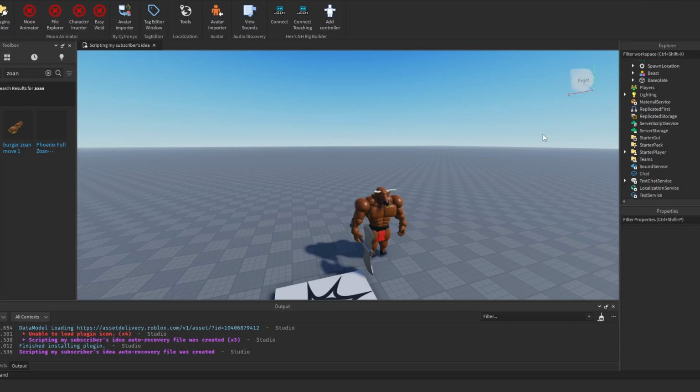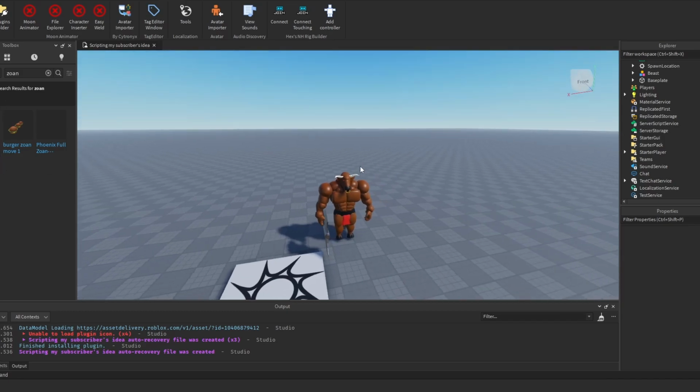In today's tutorial video, I'm gonna show you how to create any Zoan type fruit, okay? And for those purposes, I have just taken a random free model from the toolbox right here. So if you type down Zoan and just take this one, then you'll have the same. Shout out to Maxim Ryan 852 for putting this model up here.